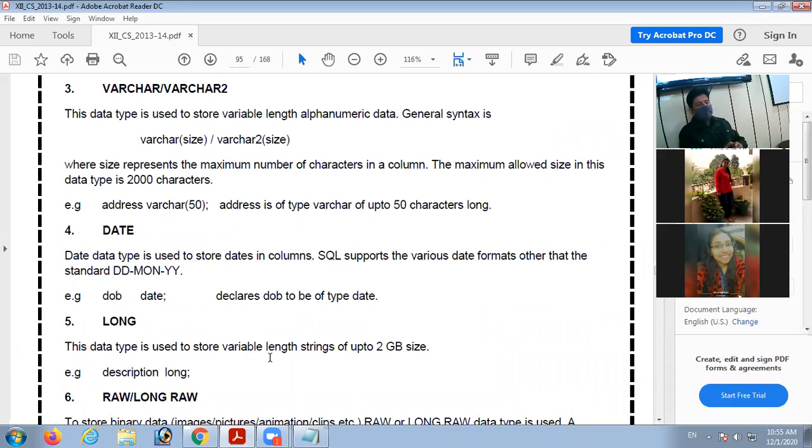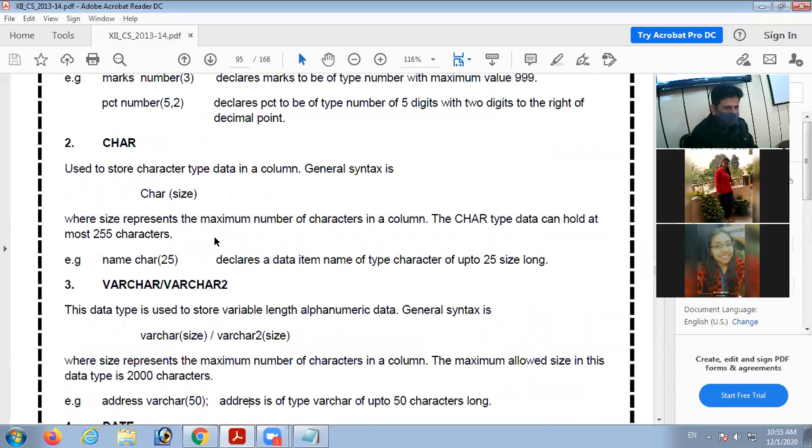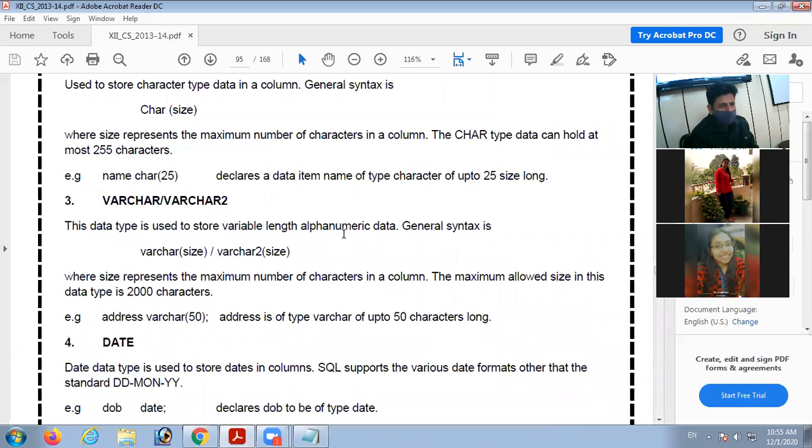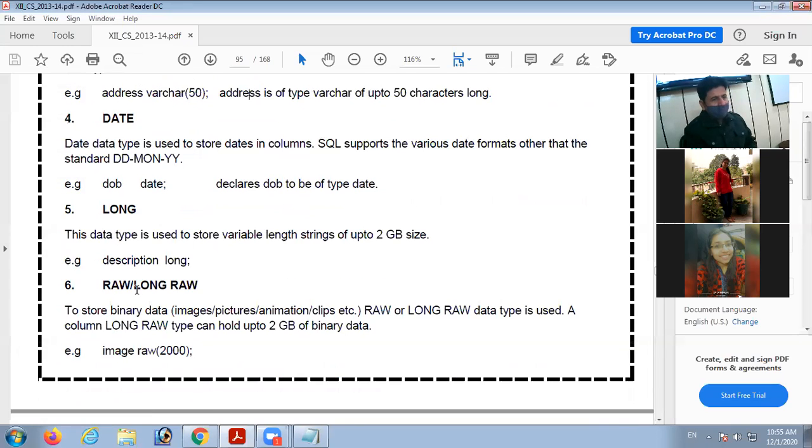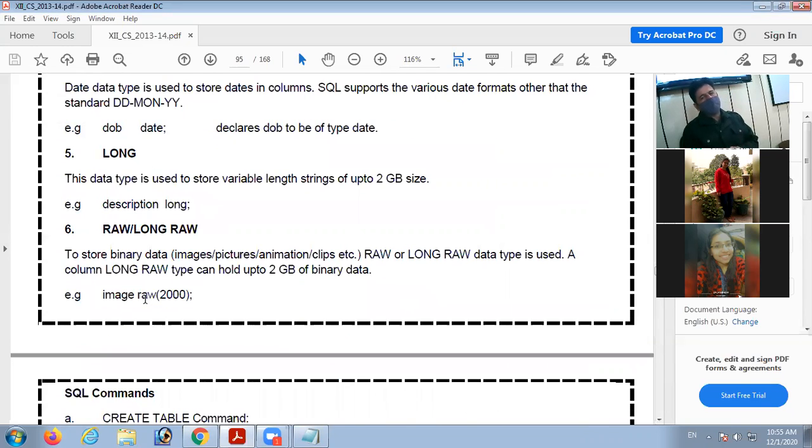In a character data type we can enter data up to 255 characters, but in the case of long, we can enter data up to 2 GB. It means any type of ebook can be uploaded in a DBMS with the help of the long data type. If we want to upload or link an image, in that case we will take the raw or long raw data type. Here we can enter data up to 2 GB.